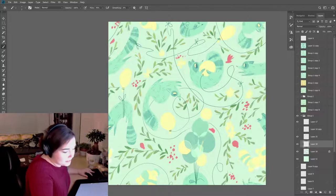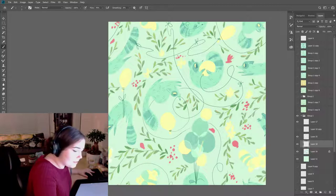Again, I might darken these lines in the future. We'll see what looks good on the big one, because it's really hard to tell when you're this close up to it. Everything's hard to tell when you're close up. That's why I always say, zoom out and take a step away from your work if you're editing it.